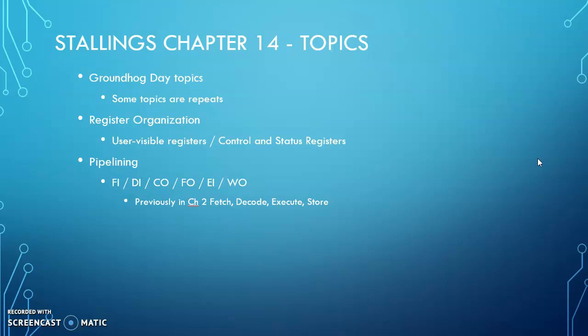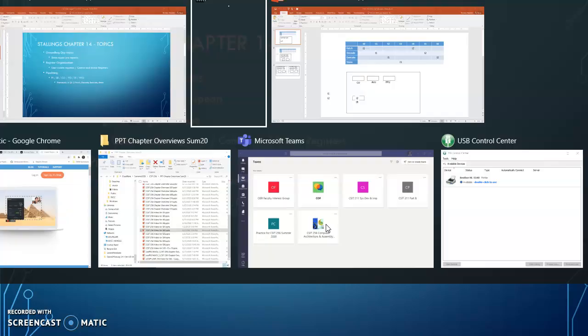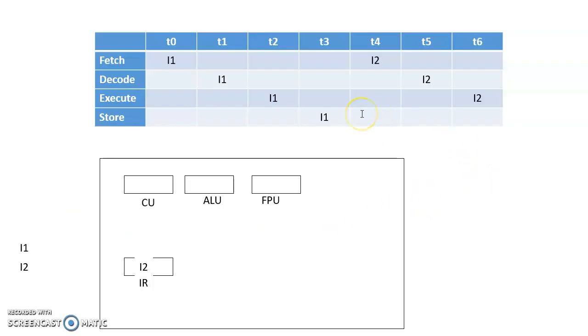Now, something that was introduced in Chapter 2 was the idea of pipelining. The example I did back then, I only showed 4 stages. I said we were going to look at different stages in the instruction cycle later, which ended up being Chapter 3. I showed that without pipelining, at any one point in time, an instruction is either being fetched or decoded or executed or stored. After it completely finishes one instruction, it then goes and gets the next instruction, fetches it, decodes it, executes it, and potentially stores the results.